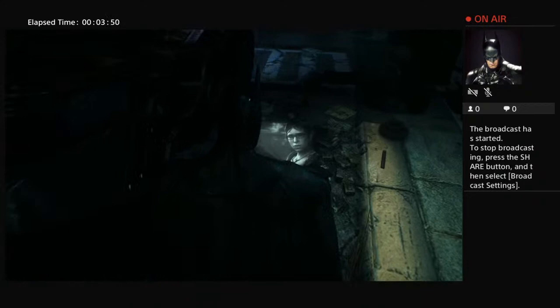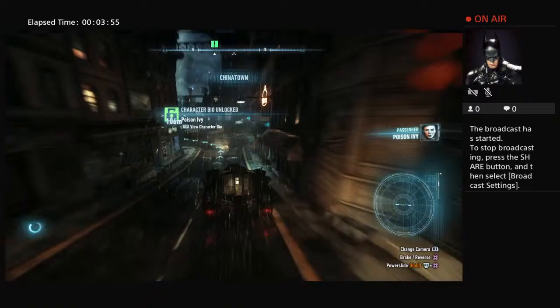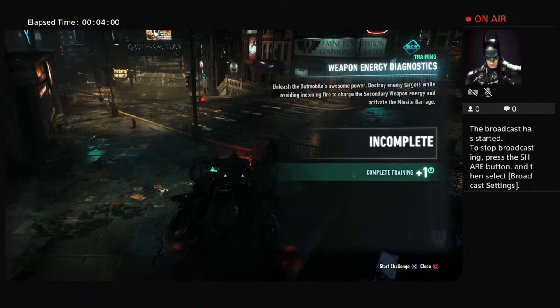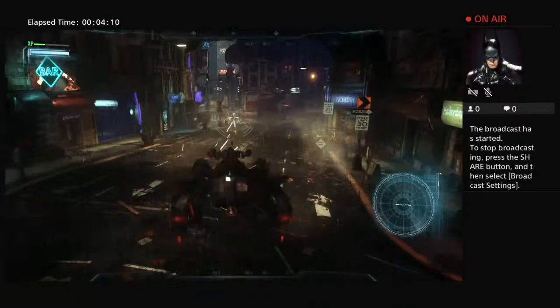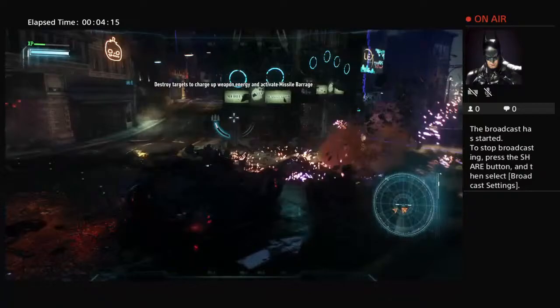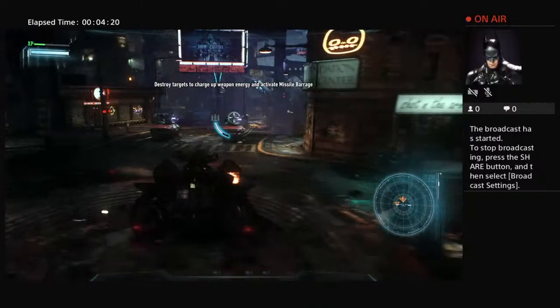Activate the Batmobile weapon diagram. Weapon energy system diagnostic test online. Stage 1. Destroy targets to charge up weapon energy and activate missile barrage. Missile barrage level 1 ready.